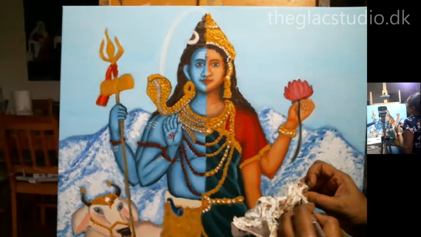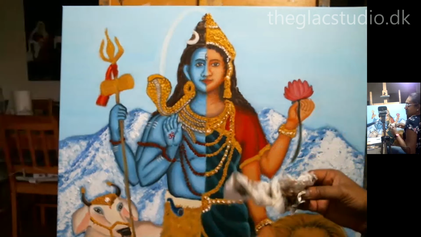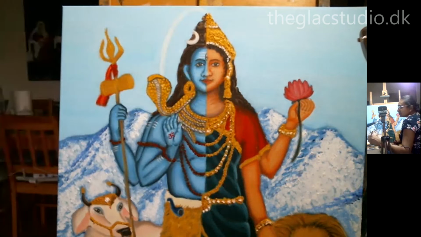So that was one. And we did not work on the lip line. So for that, yeah, I am going to take a little bit of vermilion in my micro brush, but not too much of it, a little bit of that. Maybe slightly mixed a little bit with titanium white, so not too strong of a vermilion. So if you add a tiny bit of titanium white to vermilion, then you get a shade that isn't so strong.